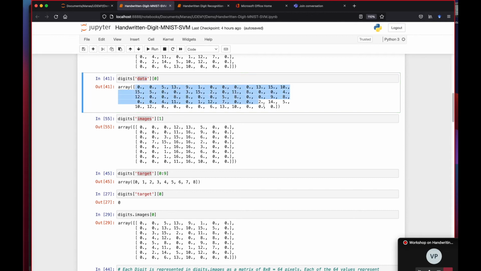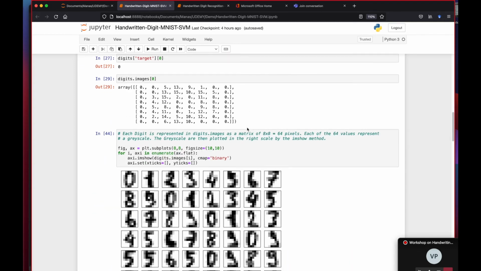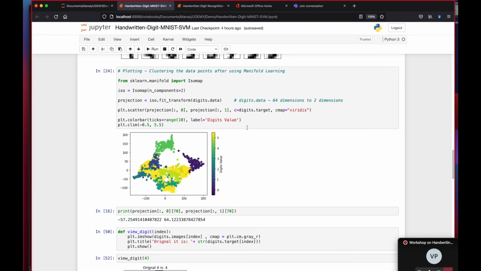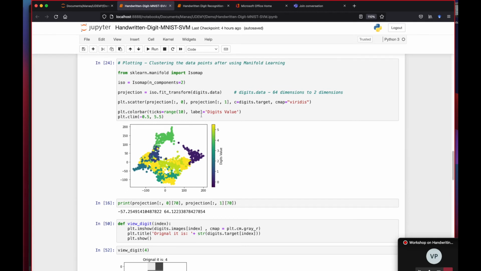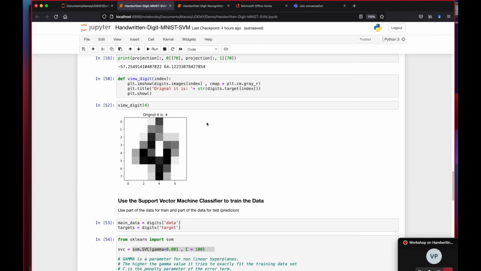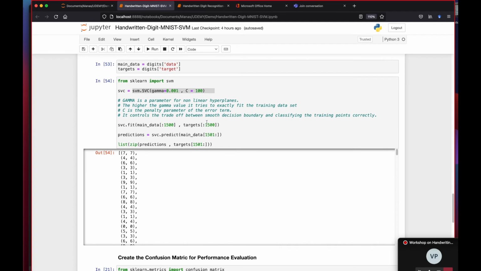So at one side you have the pixel construct, an 8 by 8 matrix, which is essentially 64 numbers for each image, and against each set of 64 numbers you have the target values. For this particular pixel construct the target value is 1 or 2 or 3 or 4, something like that. So these are the two sets of values that we are going to feed. With this statement, we create an object of support vector machine type, and then we fit it. Fit actually invokes the training process, and it leads to the trained model.